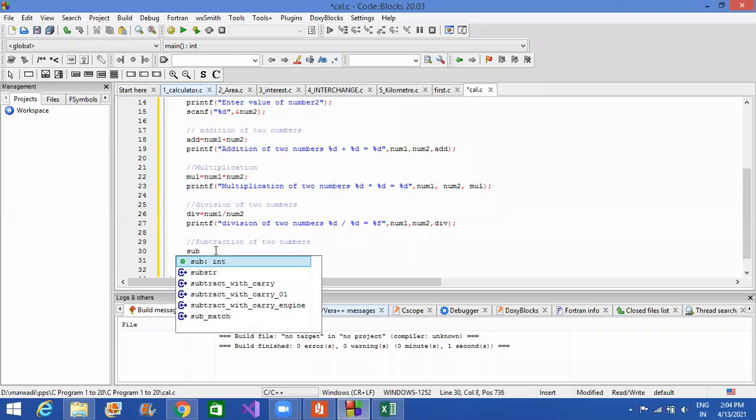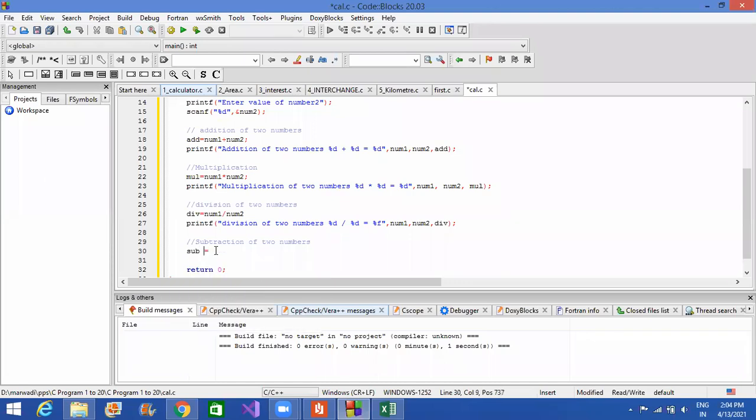Now subtraction, so the variable sub is equals to number 1 minus number 2.